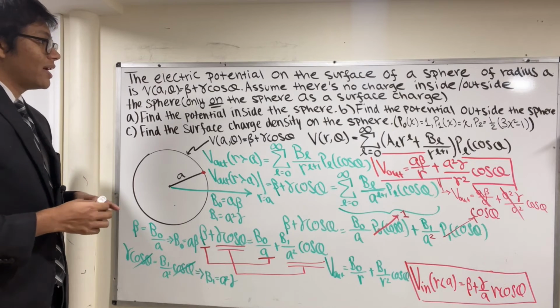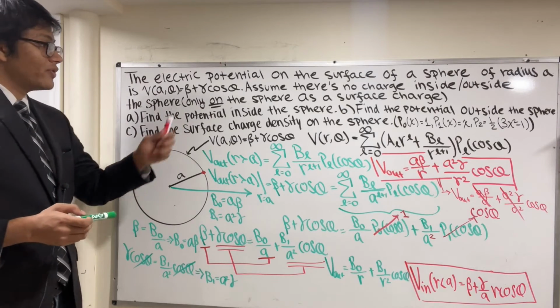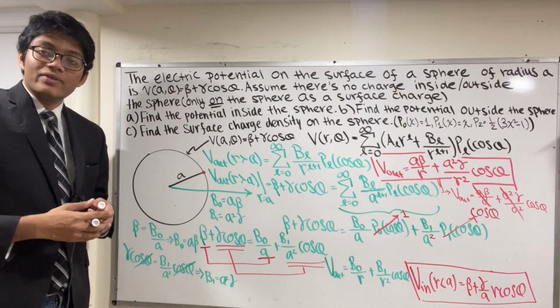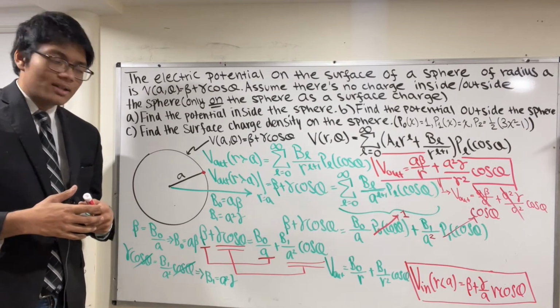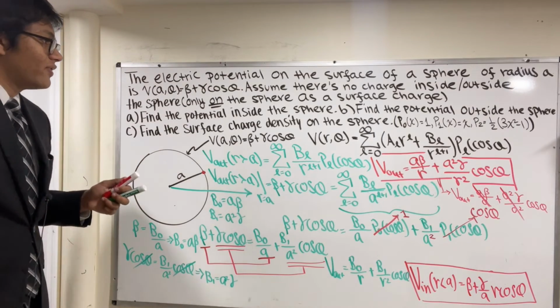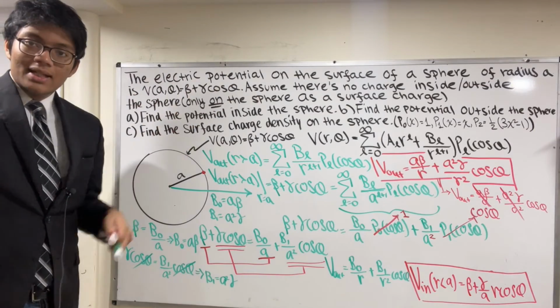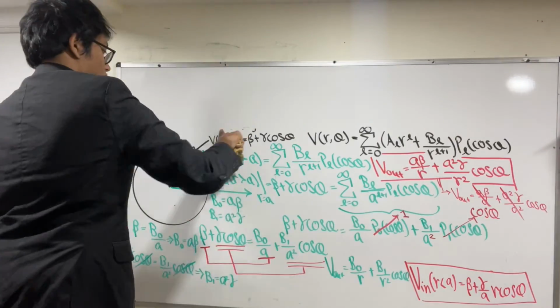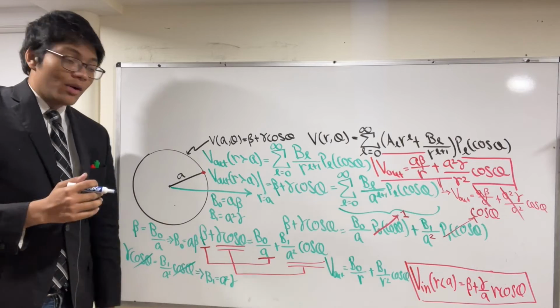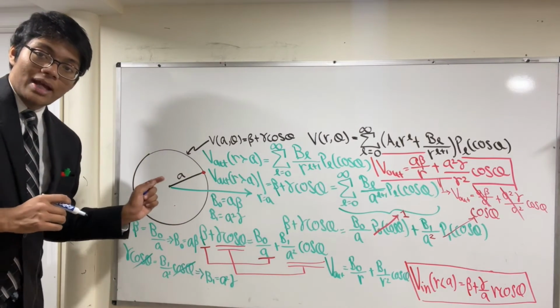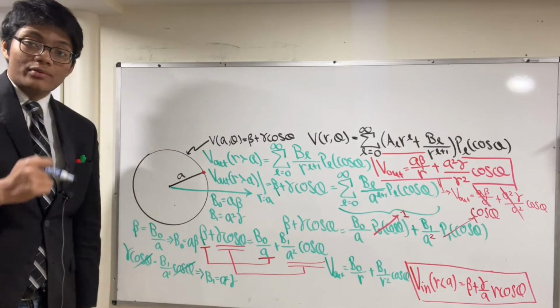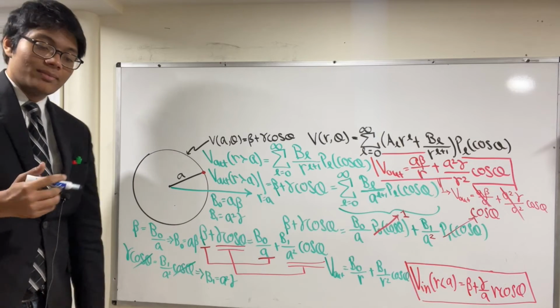And the final thing we have to do is determine the surface charge density on the surface of the sphere. Now, how are we going to do that? Well, recall this fact. So let's go ahead and erase the top, and then we'll get to it. All right, folks, so how are we going to determine the surface charge on the boundary? That's where boundary conditions for Maxwell's equations come in.